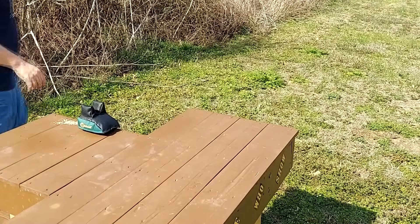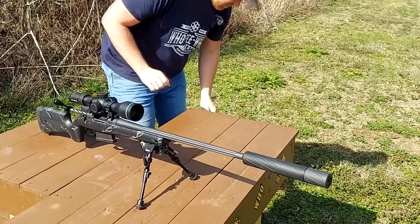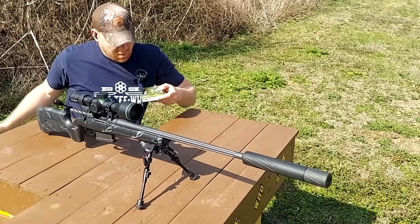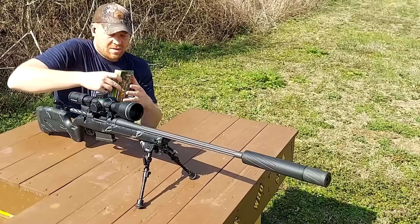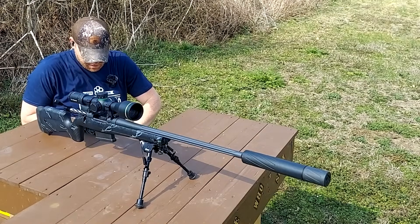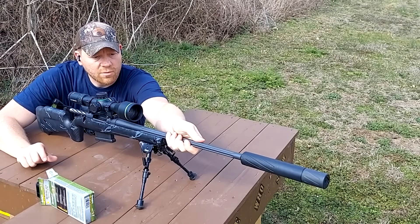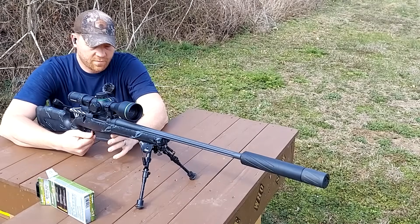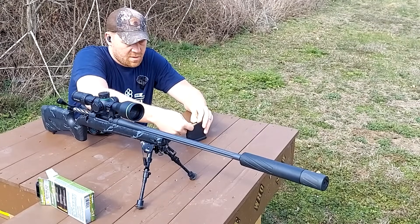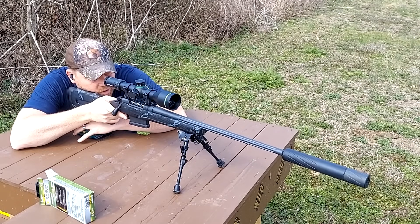All right, here we go — 10-15 minutes or something. Now I think I told you we were gonna do the Remington Cut next, which is Remington's new copper tipped round. These are also 180 grains just like the last one. It's just about room temperature on the barrel now. Does it matter if we let it cool? I don't know — a lot of people in the comments seem to think it makes a big difference. Here we go, here's another 180 grainer, see if we can do better than that one.